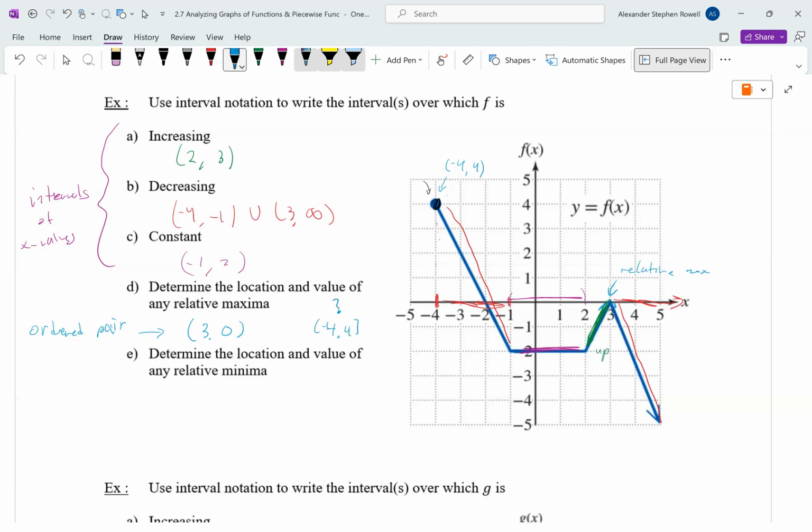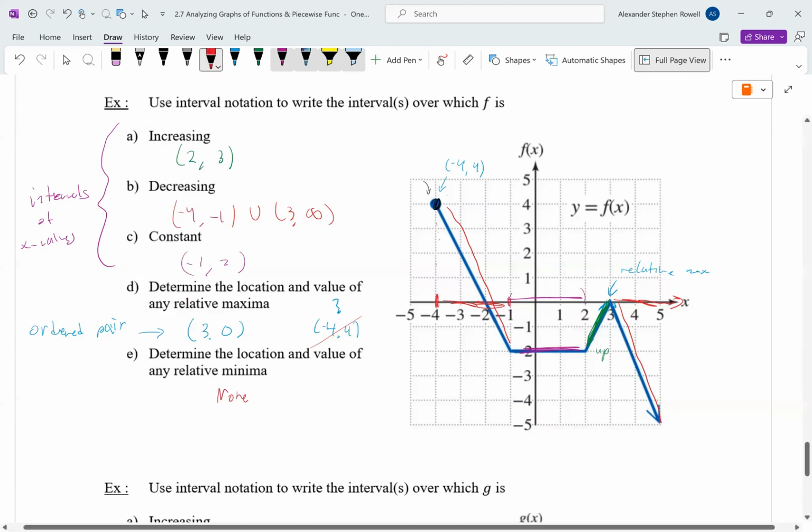I don't think you'll have one like this. I think your homework doesn't include it. So I'm hesitant to say don't include that. One last statement. Relative min, there is none, because a point here, if you look to the left and right, it's not the lowest point, it's the same height. So these don't actually count as relative min.